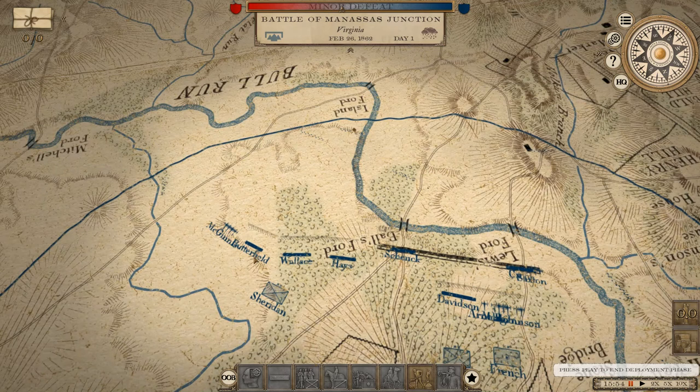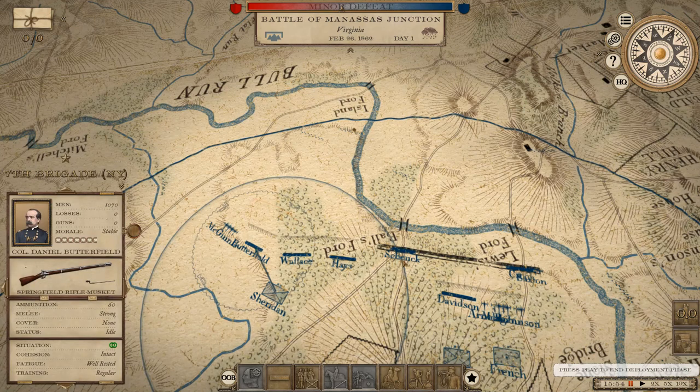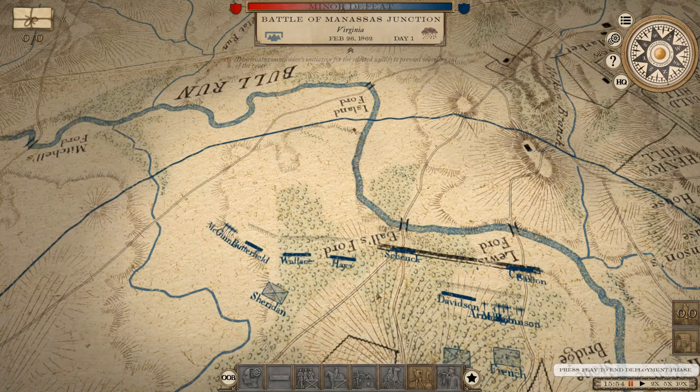Even Butterfield's Experience Brigade, which I brought from another command, these guys came from the old Shenandoah Army. So they didn't have a perk slot either. Neither does Schenck, but Schenck needs to be in his pair. Nope, Schenck's good. Schenck has Ace of Spades. Seems where he needs to be.